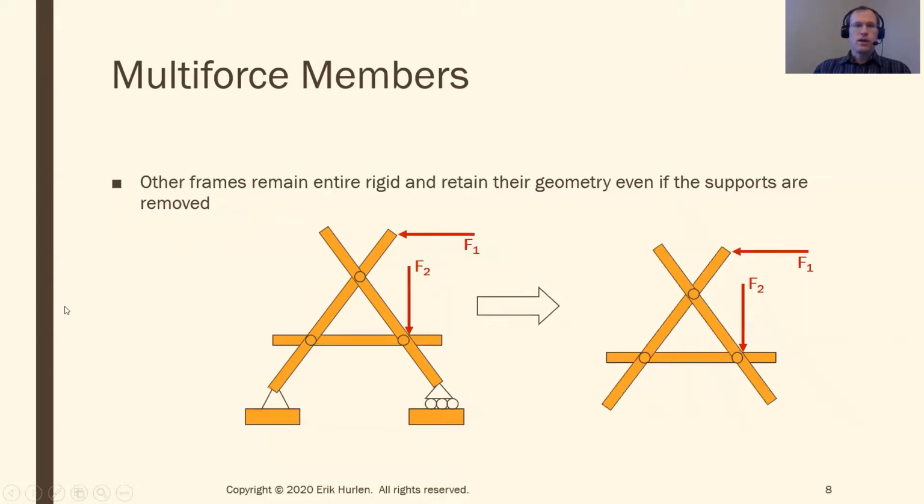On the other hand, if I take the supports away and it doesn't collapse or doesn't move, that is a rigid structure. So again, if I put a cross member in here in a similar scenario to the one I had before, still pushing down, still pushing to the left, because I have this cross member, that's going to stop this thing from moving inwards. So it's a non-collapsible rigid structure in that case.